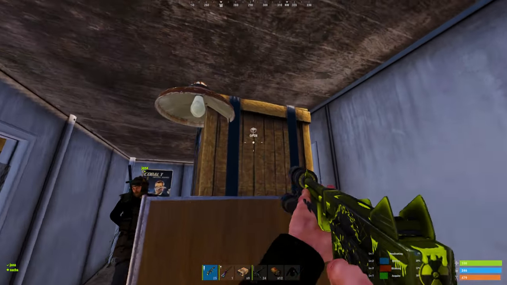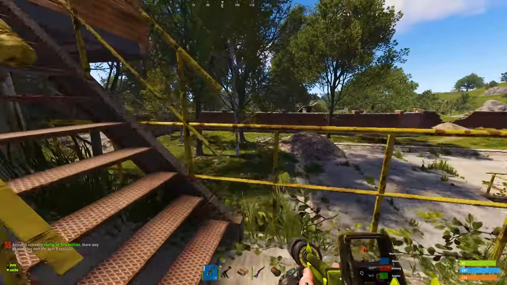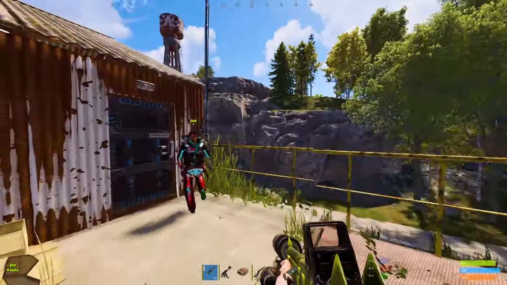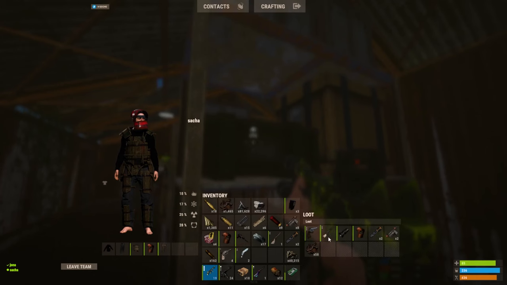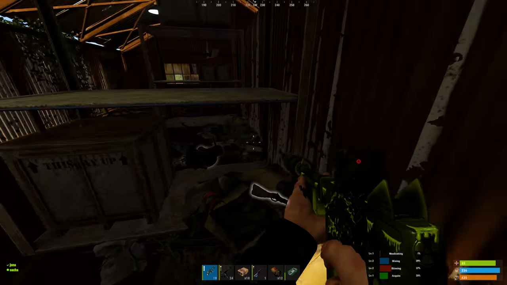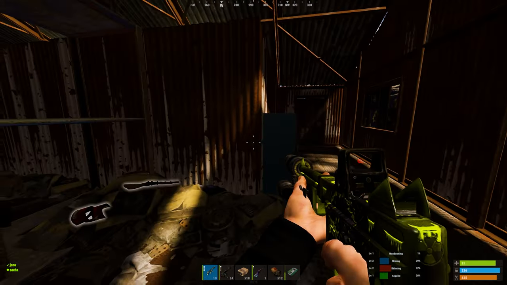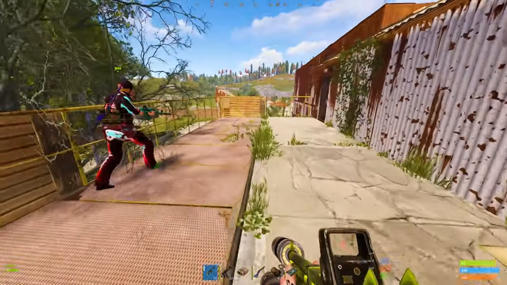We got blue. Got another three satchels. And then blue card right here, and then red card is all the way around in this little room. Out of all those boxes, not a single explosion apart from your rocket. Alright, well, we got red and blue. Alright, yeah, Rick.